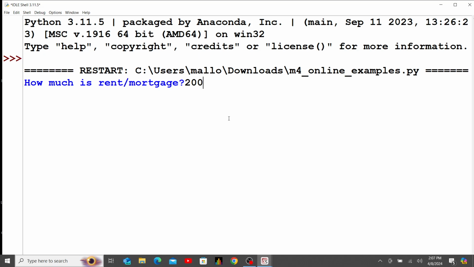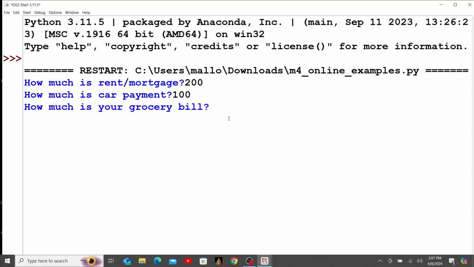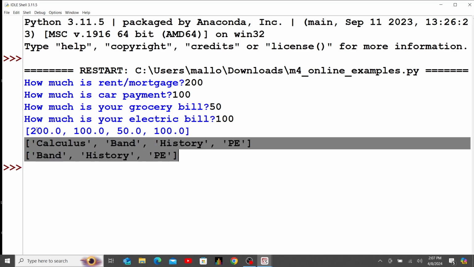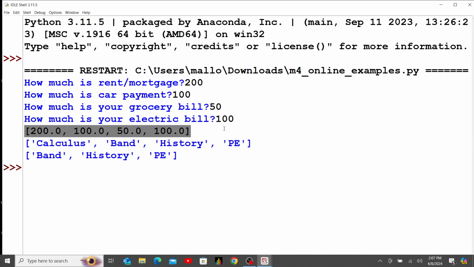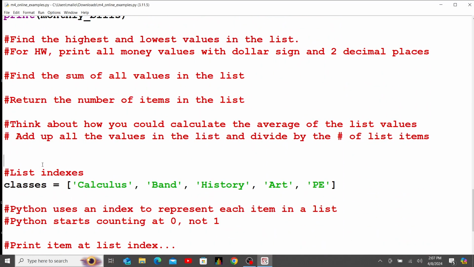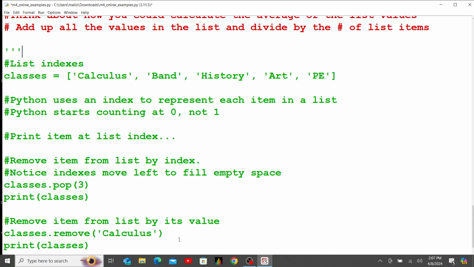So let's say 200, maybe 150, and 100 again. Please disregard this down here. This is for something else, but it did print out our list, and it does have all 4 values in the list. And as you can see, because we converted them to floats, it added a .0 to the end of each one, which is perfectly fine. So what are we going to do now? Let me just comment this stuff down here out so that it won't print out the next time we run the code. We're not quite there yet.